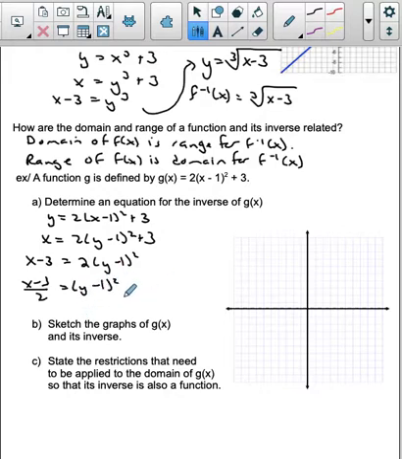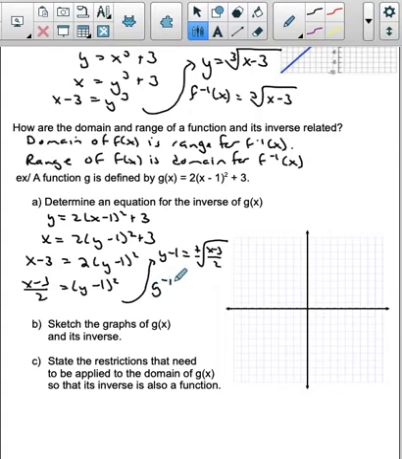Okay, so we're getting there. We have to take the square root to eliminate the brackets. When you do that, make sure you think about the positive and the negative. So I'm just going to write this with the stuff on the other side. You'd have y minus 1 equals the positive or negative square root of (x minus 3) over 2. That works. And then we bring the 1 over.